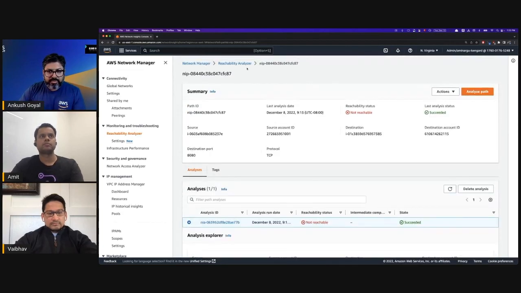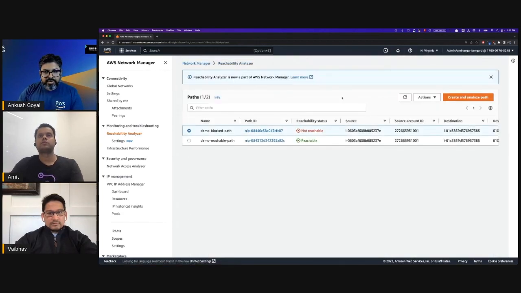Correct. That's great. So I have one question around it. You talked about how it can go from one account to another account. Now, some of our organizations have a central place where they do inspection of all their traffic. They may have some third-party firewall or network firewall. So does this support those as well?